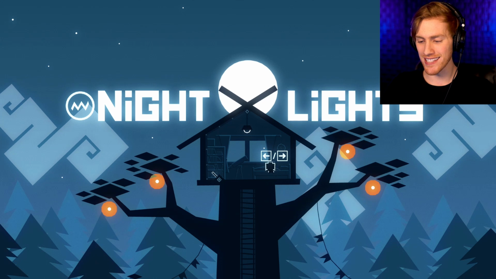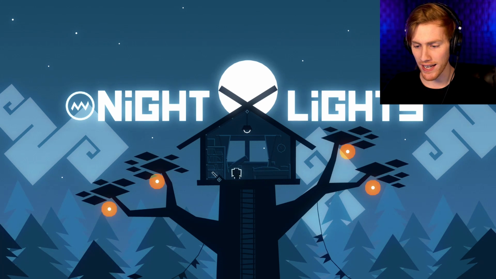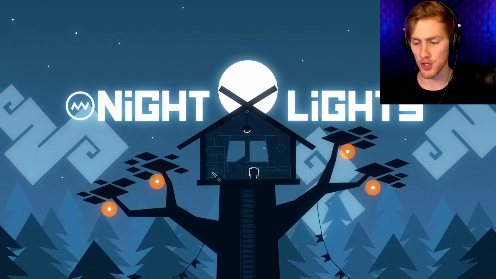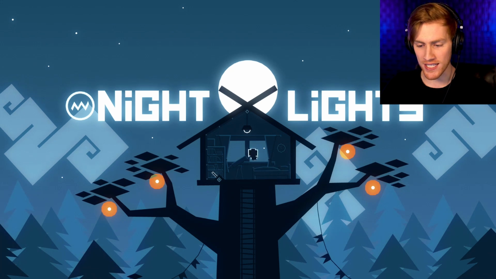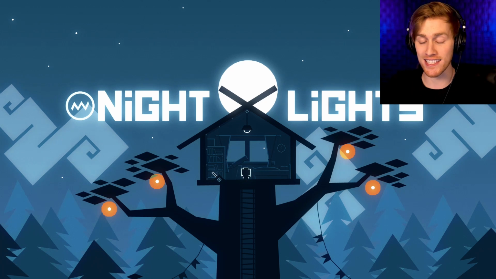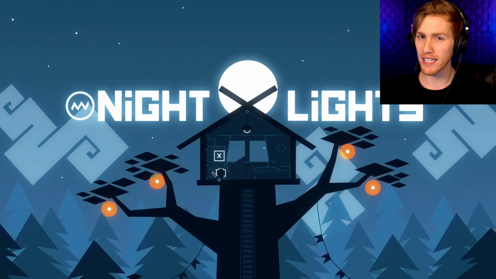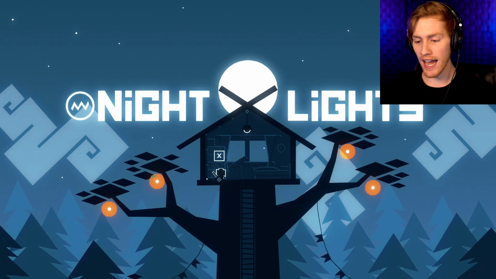All right, so I'm this little dude right here. I'm looking adorable. Look at me dance around a little bit. And as you can see, I'm kind of stuck in this treehouse right now. I don't have any way to get out. I do have this lever over here, but I can't get down this ladder, which would let me out of the treehouse. But if I go over to this little lever and hit the X button, I get to turn this light on, and now I can go down this area even though I couldn't before.